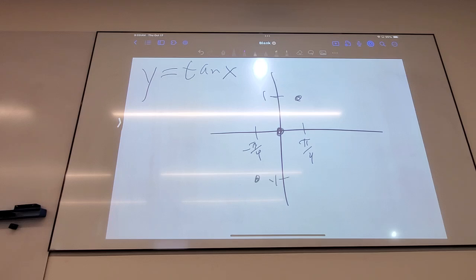Can we stop for a minute? Remind me real quick, what's tangent again? What over what? Sine over cosine. So when is it going to have issues? When cosine is 0. So what's cosine of pi over 2? 0. So what's going to be there for the tangent equation? I really want everybody with me. Isn't tangent sine divided by cosine? Won't I have to put a vertical asymptote whenever the bottom is 0? In this case, cosine. Isn't cosine 0 at pi over 2? Therefore, a wall goes here. And there will be another wall at negative pi over 2.